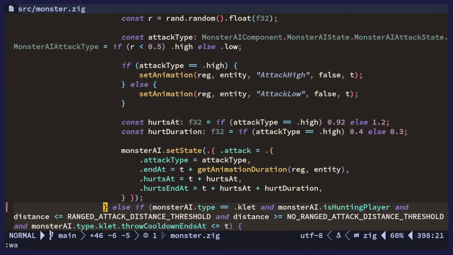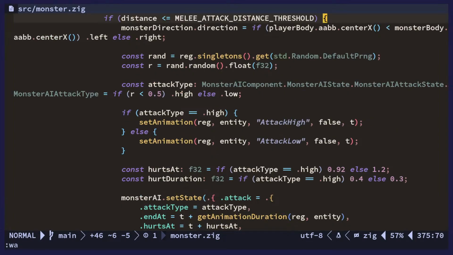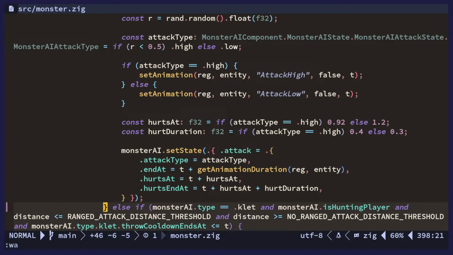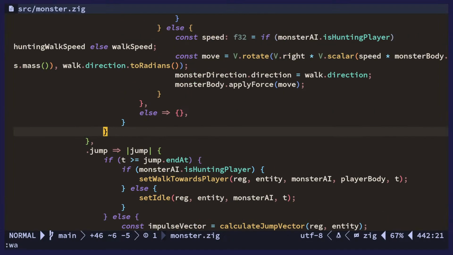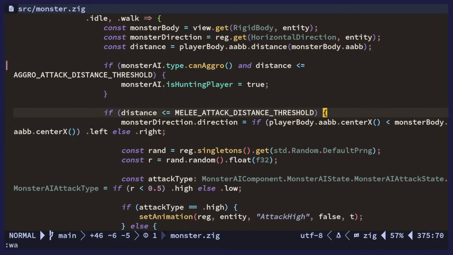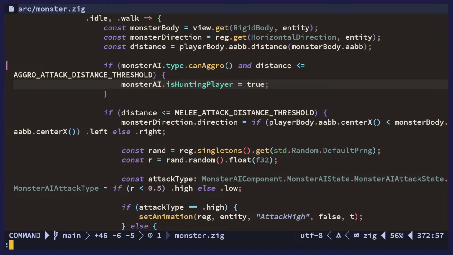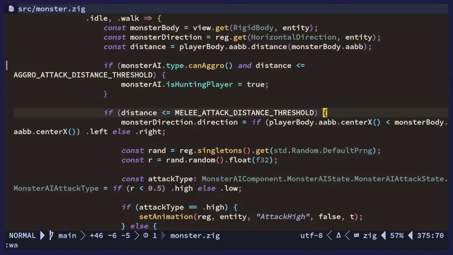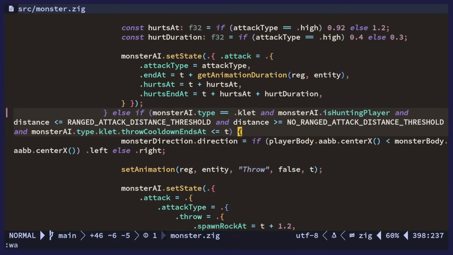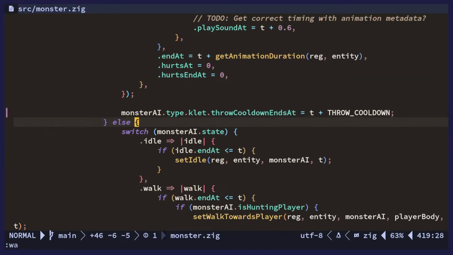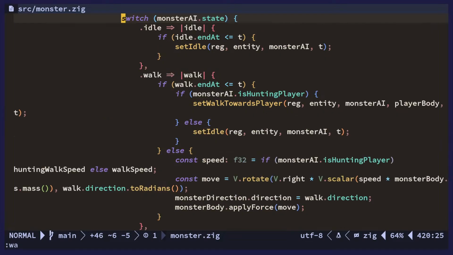This kind of defines what state the monster will end up in this frame. That's what this function is doing. This one changes the aggro, not necessarily the main state of the monster. This one is for the range attack only, and this one is for all other cases. So if we're not attacking, basically.